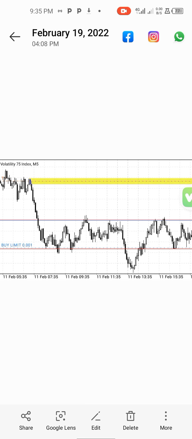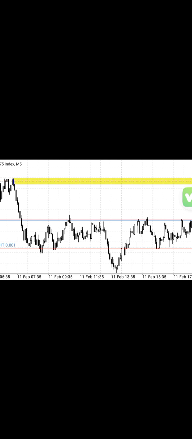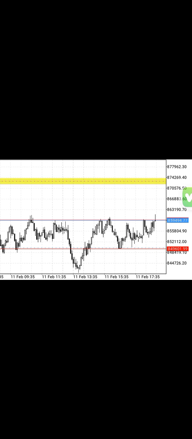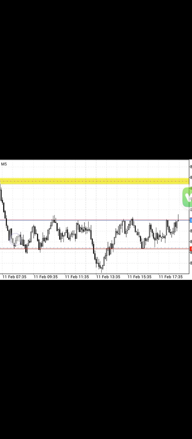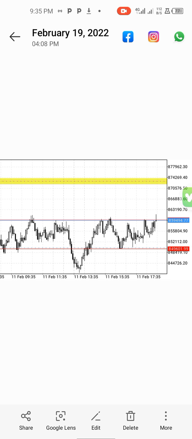I thought it was going to keep on going down, but then it went back again into the resistance by this side. And then at that point, I realized that this is now about to form a head and shoulder pattern. Now, when you see this kind of thing forming, you can see how it looks. This is one shoulder here. This is one shoulder here. This is the head down here, and the other shoulder forms.